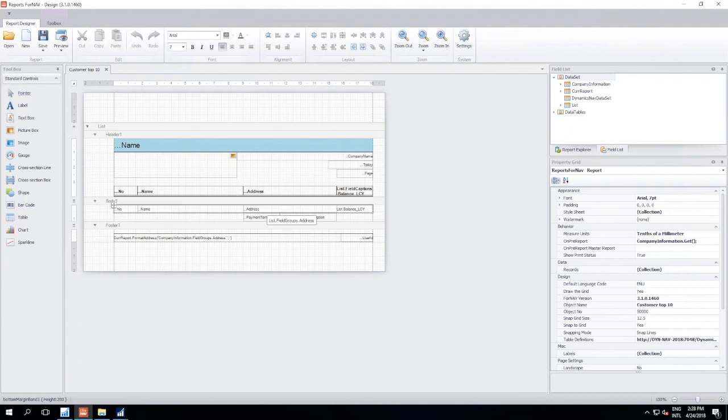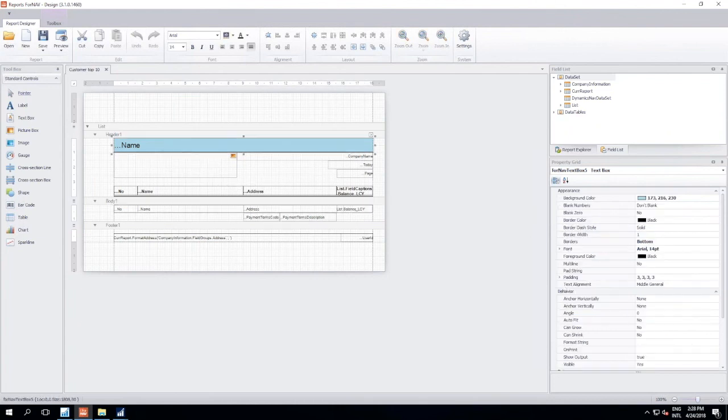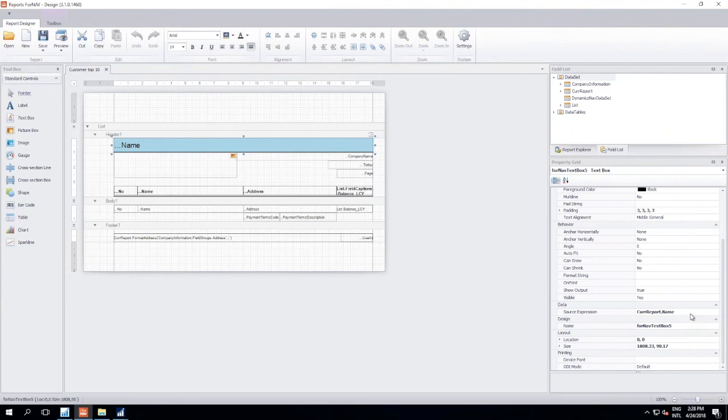So we have that. Now, what if we mess up? What if we use a source expression that doesn't exist, like report.name1?